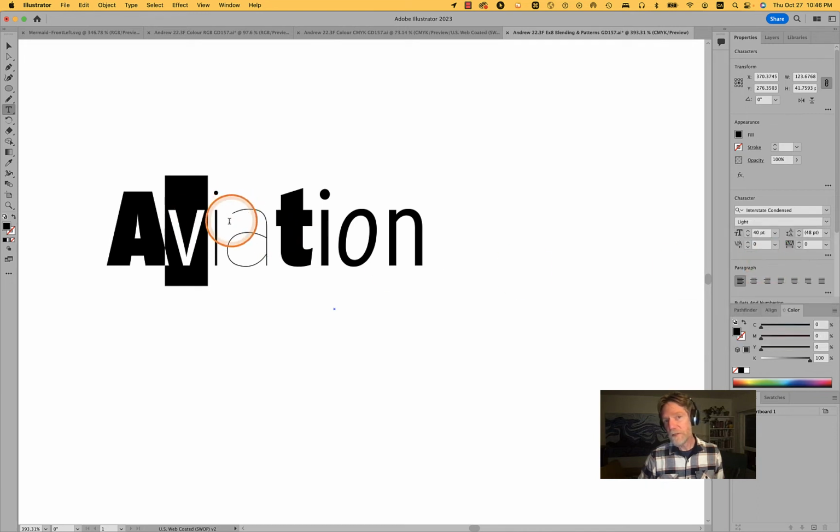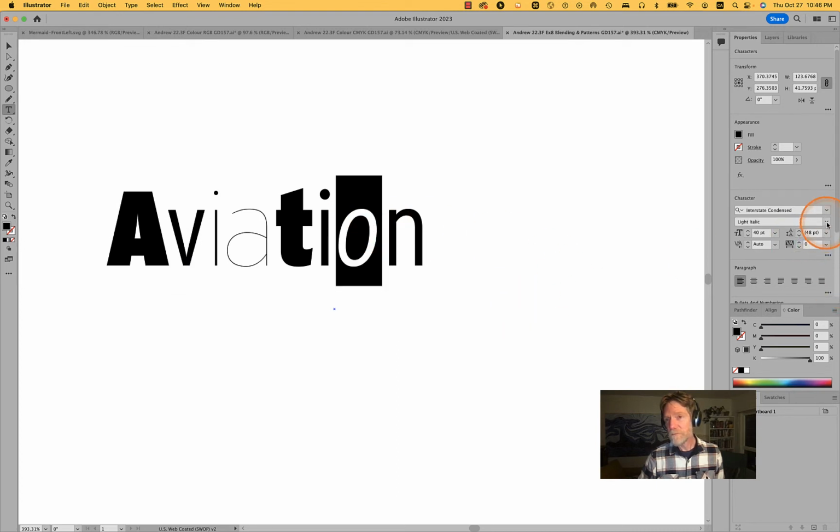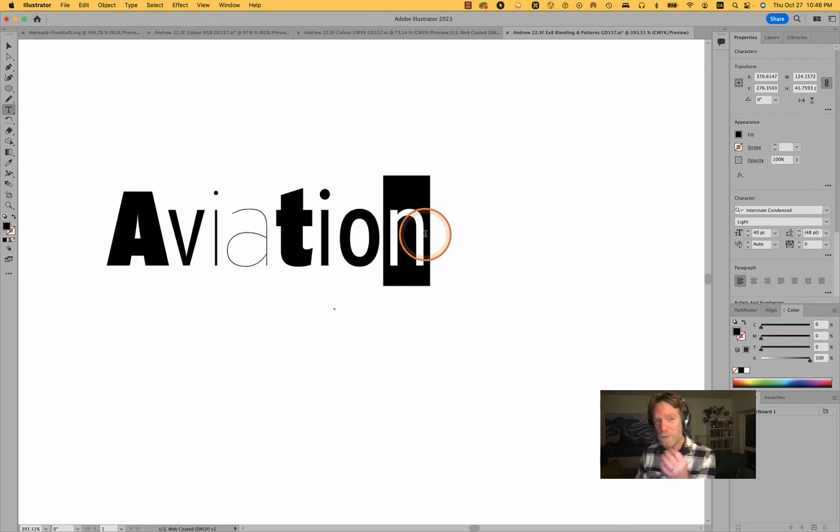Keeping a good contrast here can help it make sense, right? So, clear contrast between the letter forms. Sometimes you have to play around a little bit to get a good balance in here.